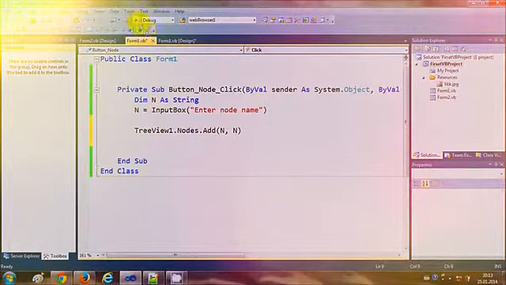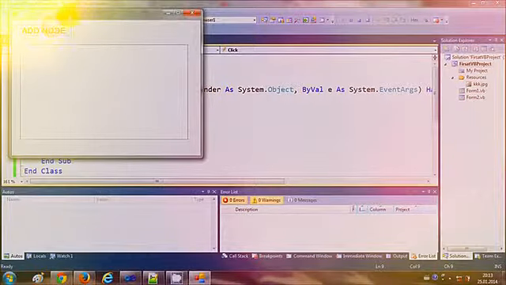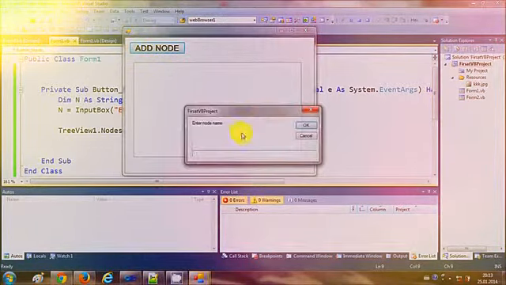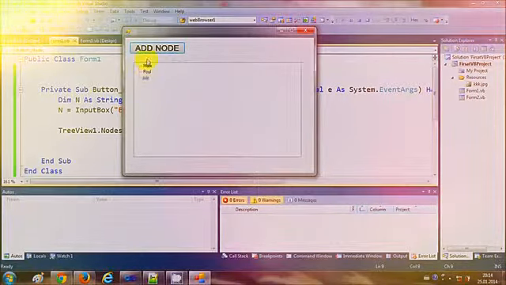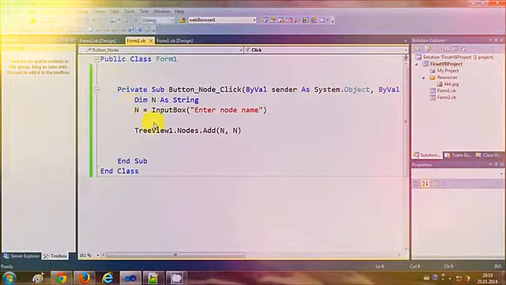Now when I run the program and click this add button and add some text, for example some name, and once again some name, and once again some name, it adds as a node to our tree view. We can select it, but we haven't included the functionality for selecting these items. So let's add the functionality for selecting.